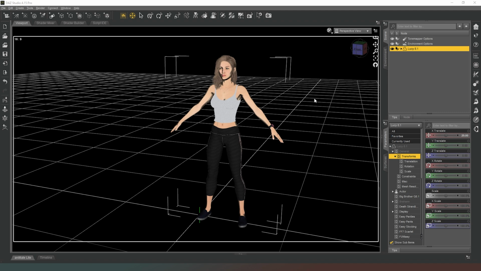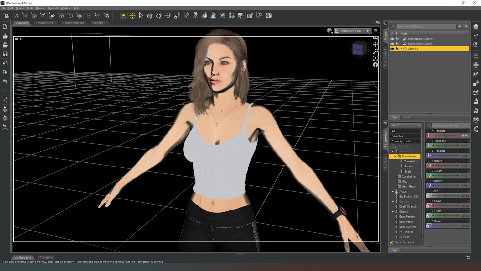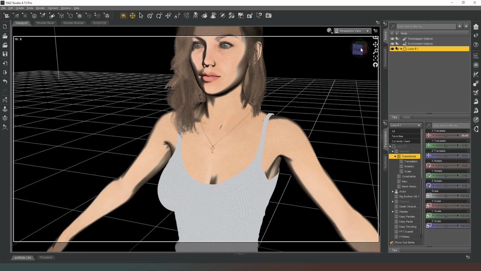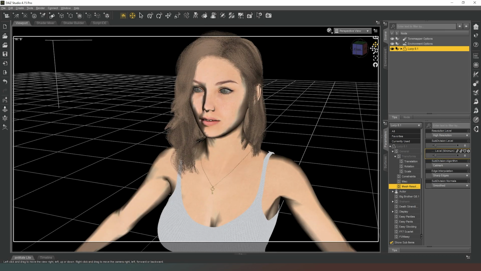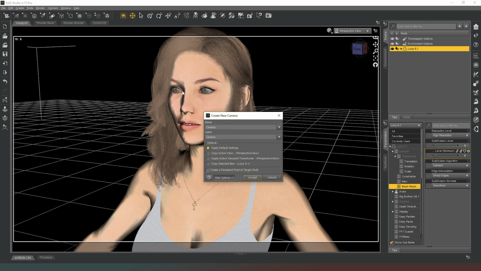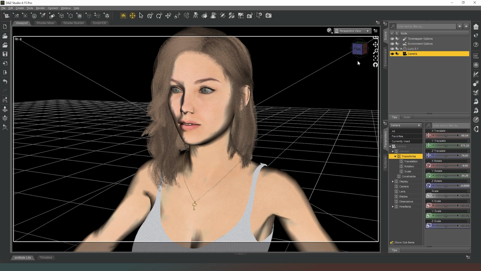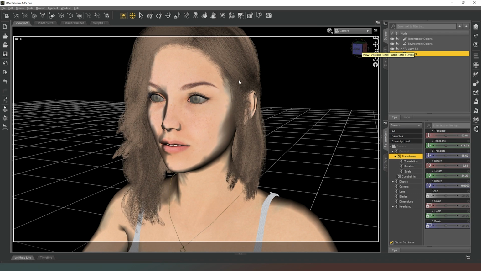So here we have a character loaded into our scene, and I'm going to put two cameras in. What I want is a close-up of this character's face. You wouldn't think that'd be too complicated, so I'm going to slide myself over towards her face, and you can see because of the geometry on the character it's already getting a little bit jerky. So let's go to mesh resolution and drop the sub D level down, and that's just going to smooth things up a tiny little bit for us. Right, so close up of the character's face, going to pop my first camera just here, like so. I jump into that camera view, and can maneuver this camera nice and close to get just the top of her head cropped off and the shoulders.